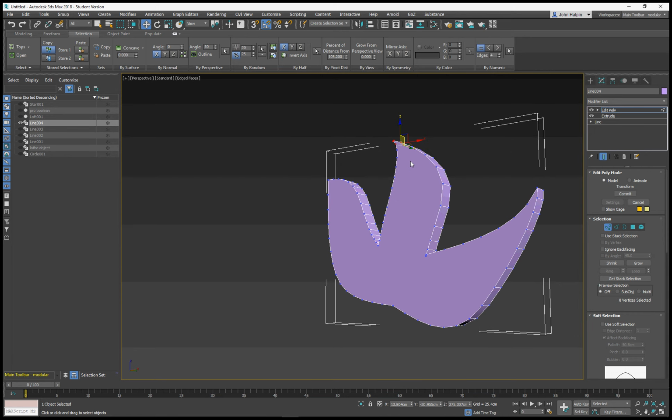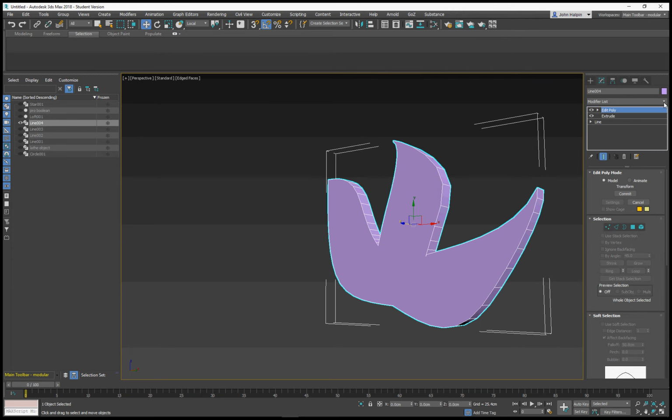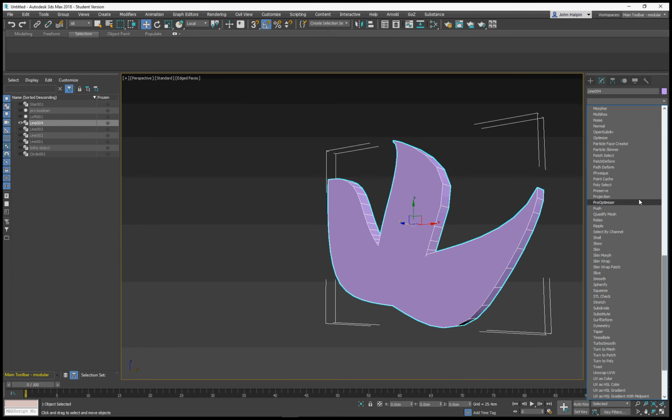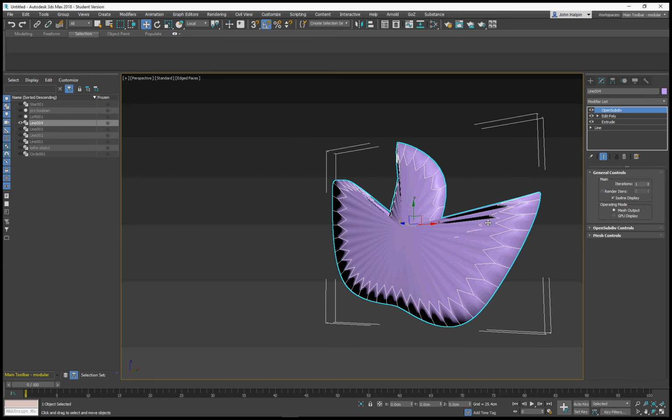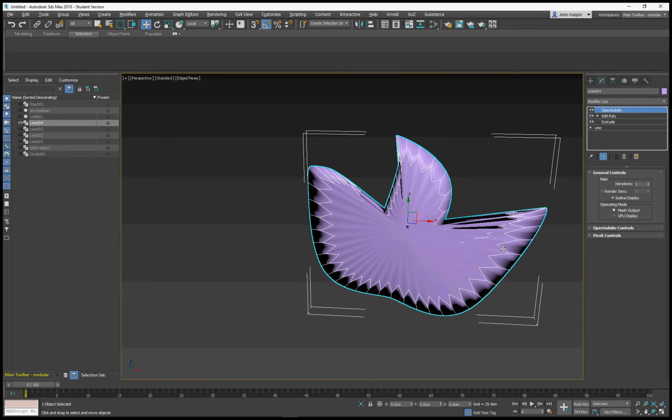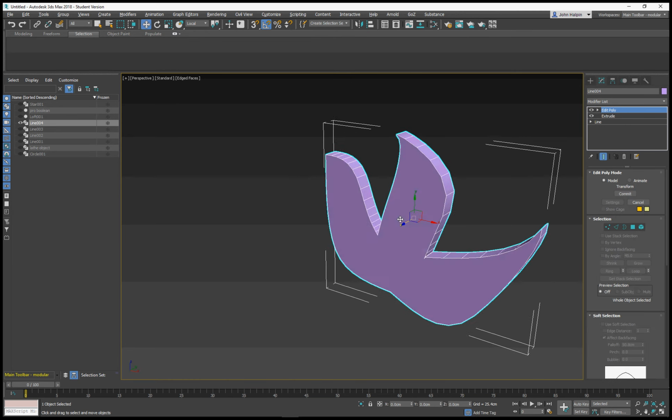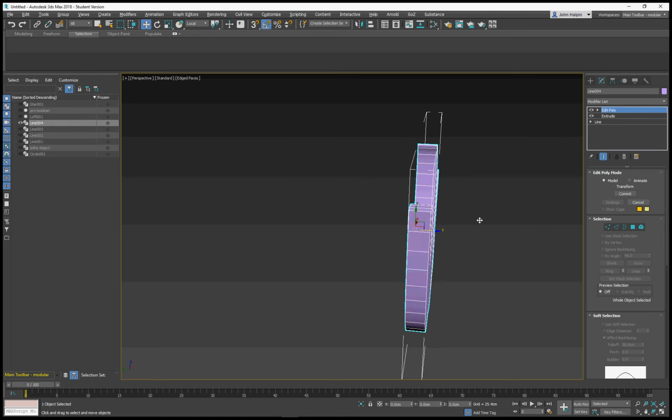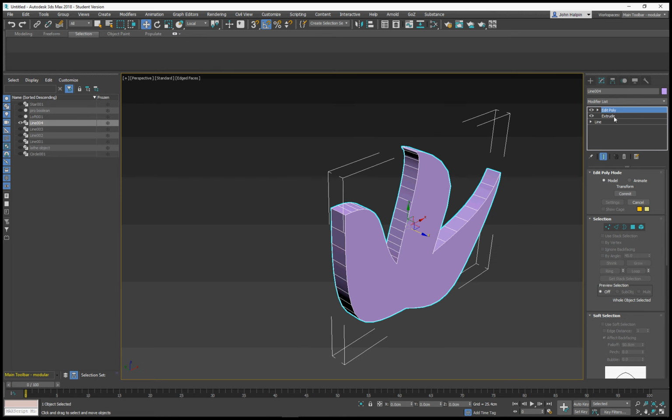Another way to view that would be if I were to put on an open subdiv on top of the shape. Turbo smooth would have the same effect, and we do that. It's distorting badly. The reason being, open subdiv likes to work with quad geometry.